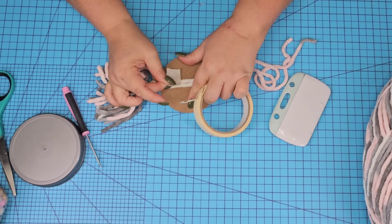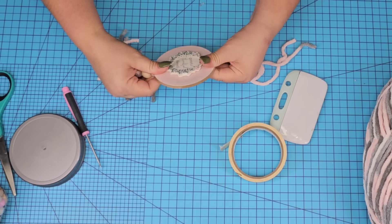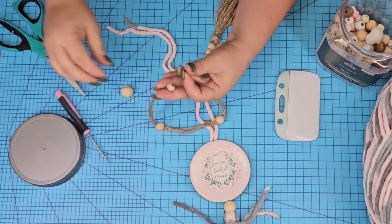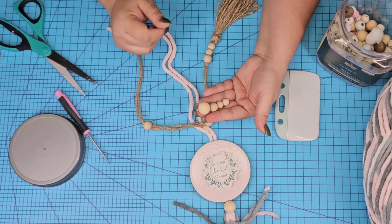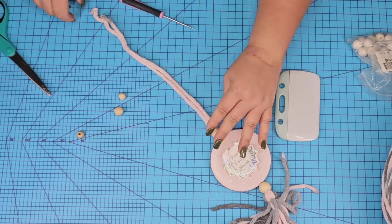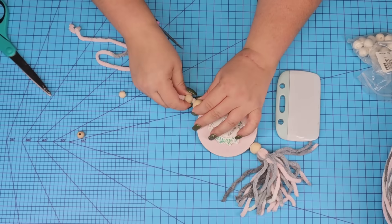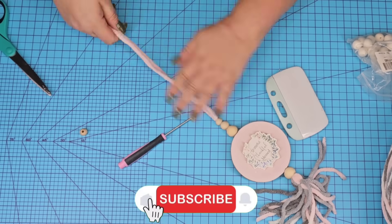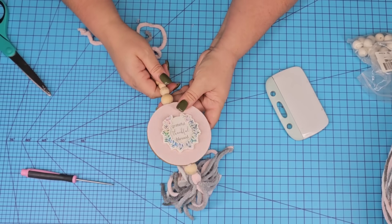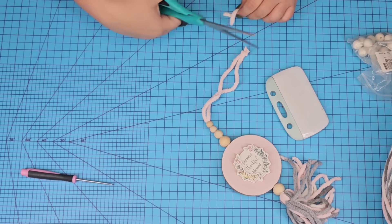We're going to hot glue it in place, but I decided to also add more tape — just by preference; I think the hot glue would have been sufficient, but just to make sure. Now we're going to thread more beads to the top portion. I'm going to remove the original beads because they have different shapes, then add one more larger bead — starting with the largest, threading the yarn through, then moving on to the medium size and then the two small ones. This creates a nice cone look. I'll wiggle it around until I see what I want, then tie it in a knot on the top.